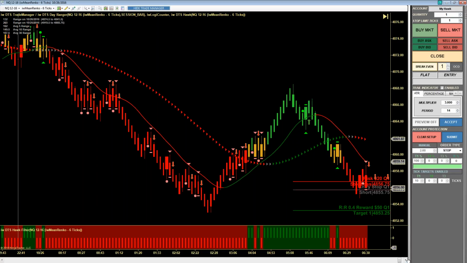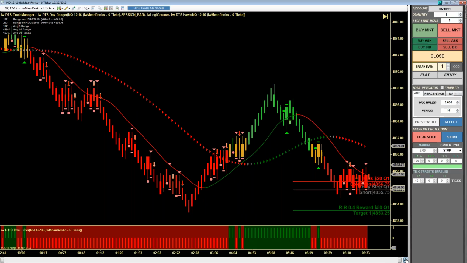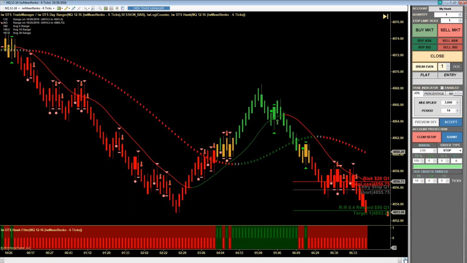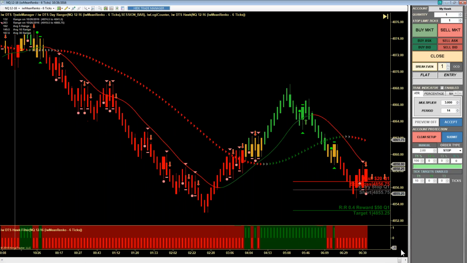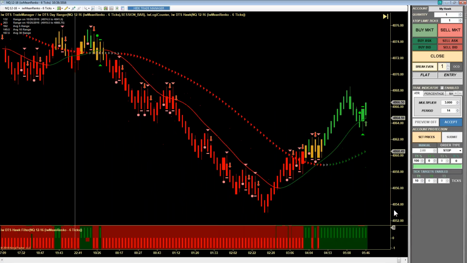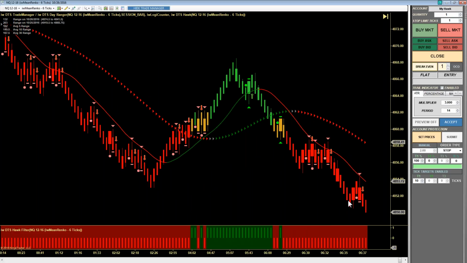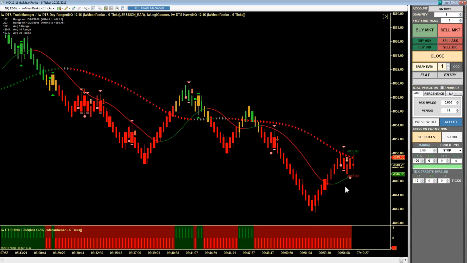What's the problem with that? Well, the problem is the market brings you in, stops you out, and then goes on to your profit target without you. You're basing a go, no-go decision on the reward, and you have no idea where the market's going to go. And what ends up happening is you pass on this trade because you can't formulate a decent risk-reward ratio, and then all of a sudden the bottom falls out of the market. And you're left saying, why did I not take that trade?